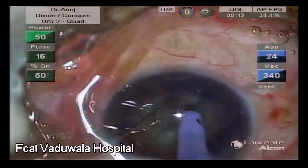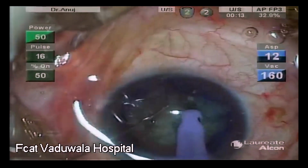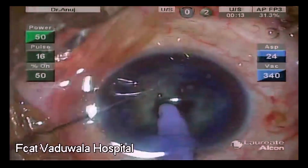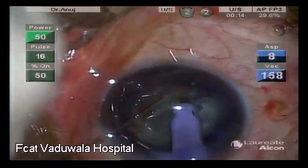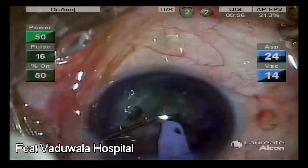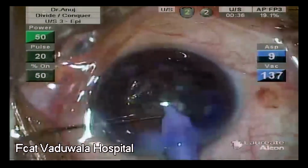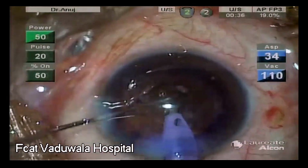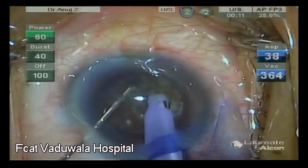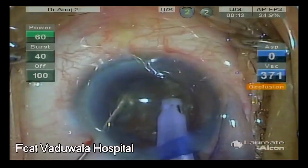A point to remember is, the more the number of fragments, the less will be the power used to emulsify them. We can decide how many nuclear fragments we want to create in every case depending on the density of the nucleus. Hence, the overall phaco energy consumption in this technique is significantly reduced for the entire emulsification process.